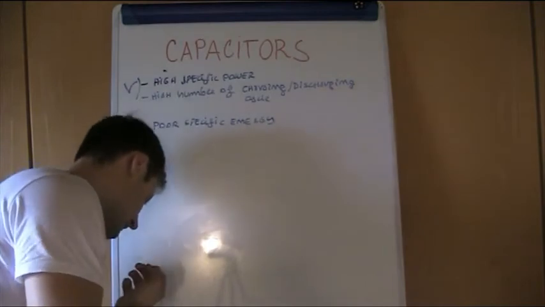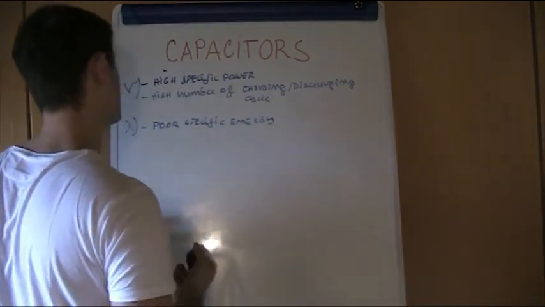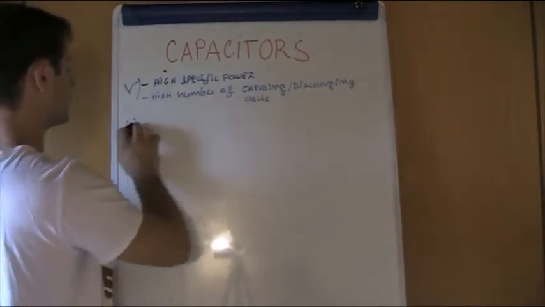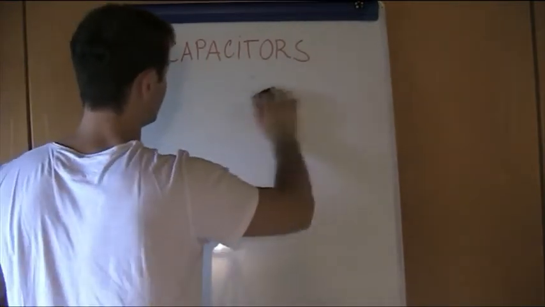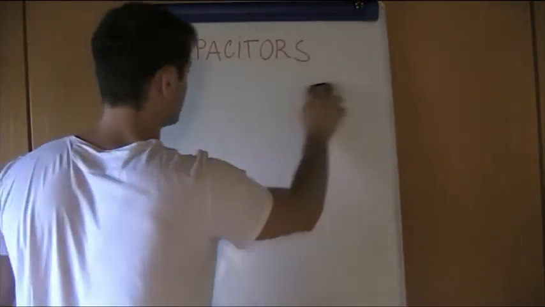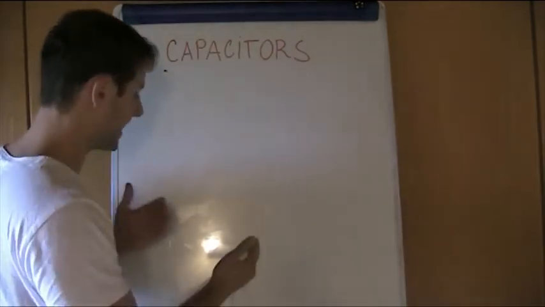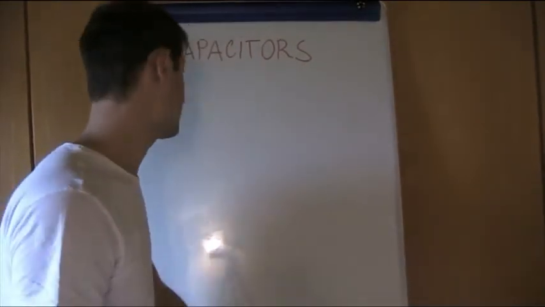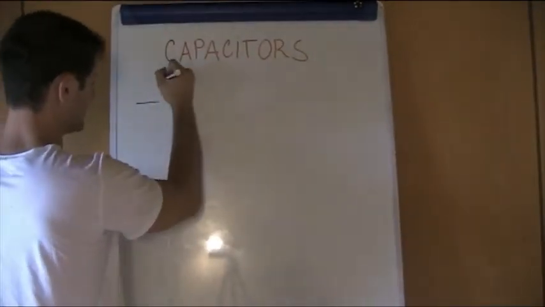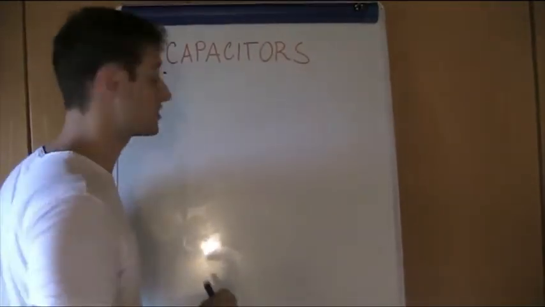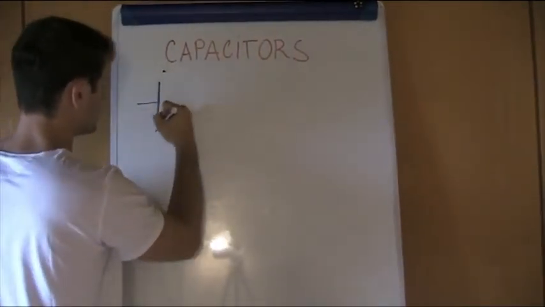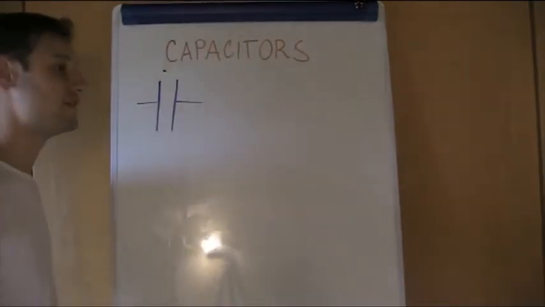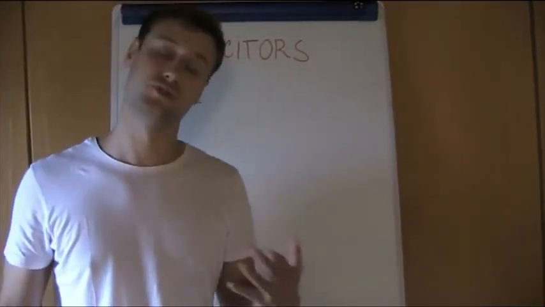But now, why can we say that we have this high specific power and this poor specific energy? It depends basically on the mechanism by which the charge is acquired in a capacitor. Capacitors are able to store energy due to the acquisition of charge on the plates of this instrument through an electrostatic process. What does it mean? A capacitor is composed of two plates. In the most common situation, a plate capacitor, two plates of a conductive material are separated by an insulant, a material that is not able to conduct electricity.